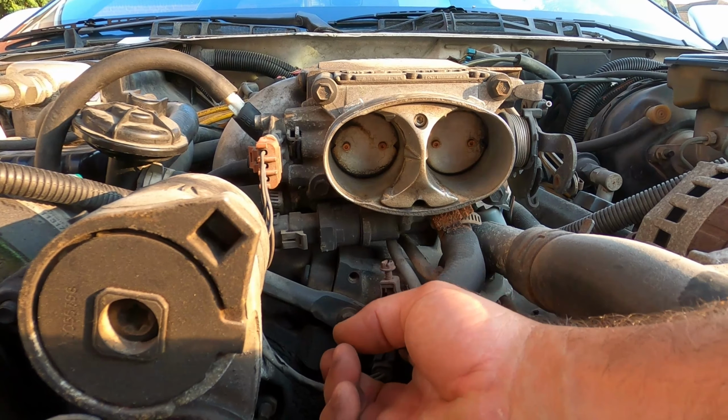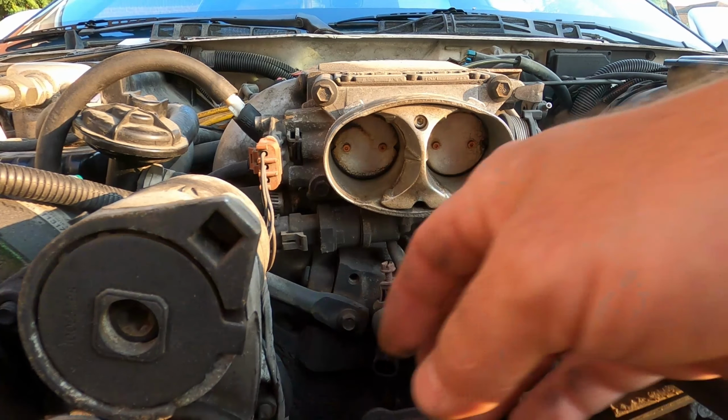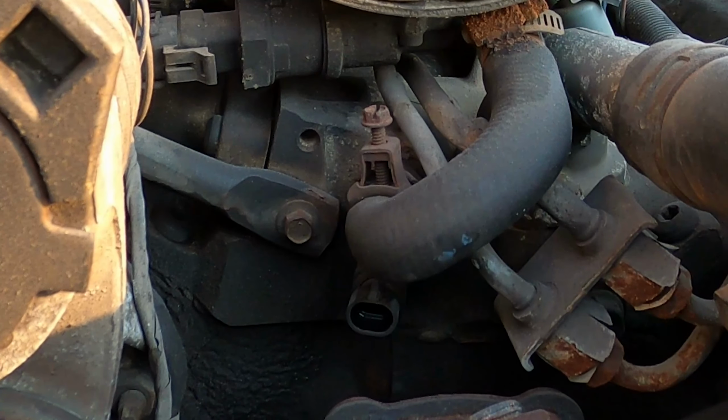So looking into the problem, as far as I could find, there are only two engine temperature sending units in this car, one of which is right up under the throttle body, and that one I'm not exactly sure what its function is. I've been told everything from operating the fan to sending a signal to the computer so the computer knows how hot the car is. Somebody knows, so if you do know, please put that in the comments because I would like to know, and I can add it to the description later.